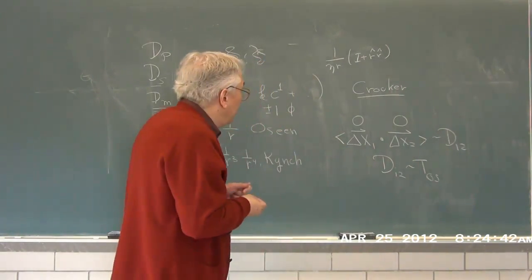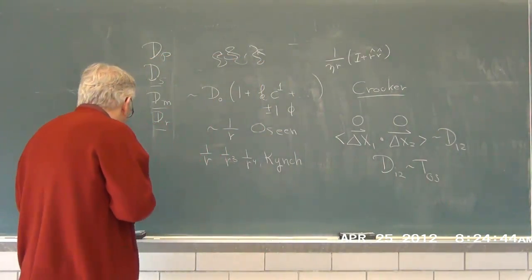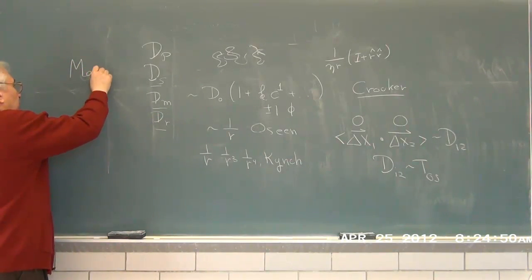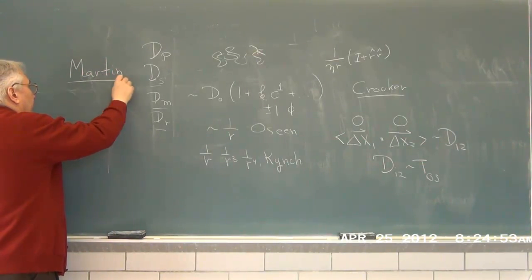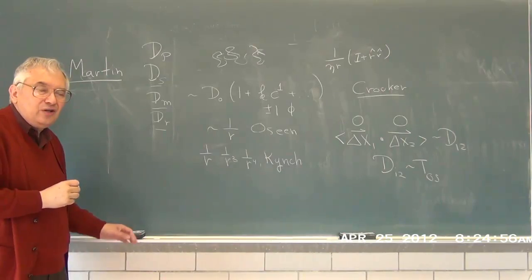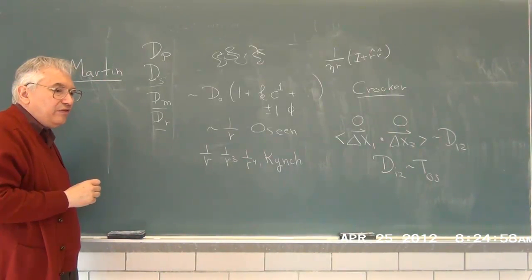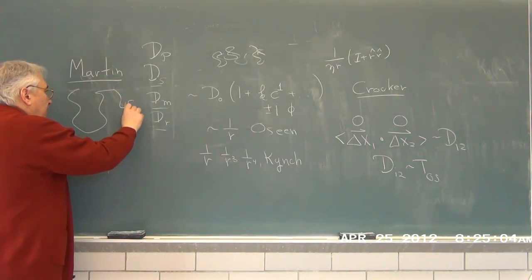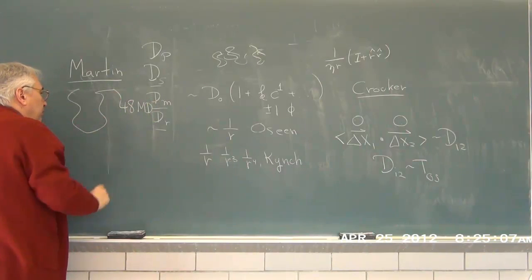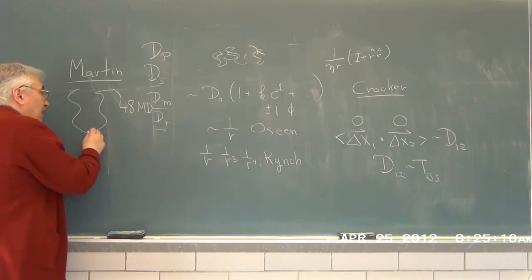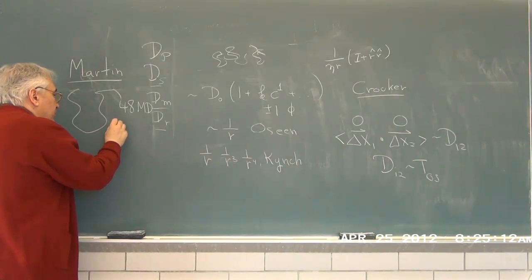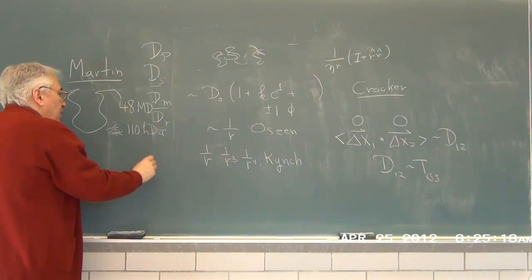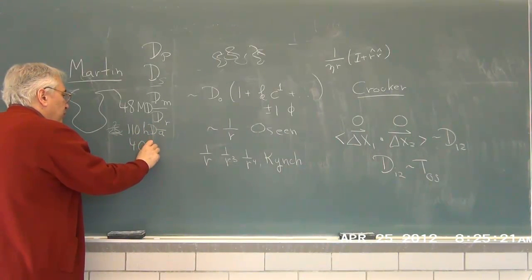Okay, we now come to a third experiment that tests for hydrodynamic screening. This is an experiment due to Martin. This is not the Martin of the Martin equation. This is another Martin who is now out at Los Alamos. And what we have is a 48 megadalton polymer. And there's a tiny number of them. And it's in a bath formed by 110 kilodalton polymers, another species at a concentration of 40%.